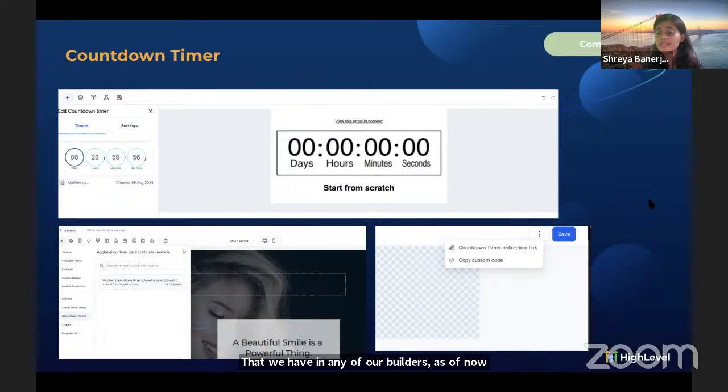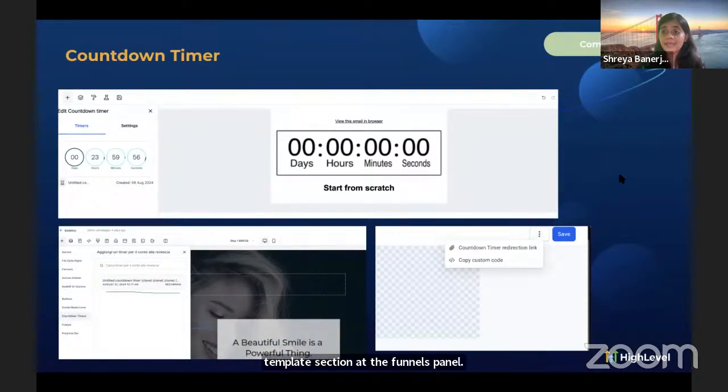And you can use it in any email builder, and inside the funnel builder as of now it's working for 60 seconds, but if you wish it to go longer than 60 seconds, you can use the HTML based timer, which would be available in the countdown timer template section at the funnels panel.